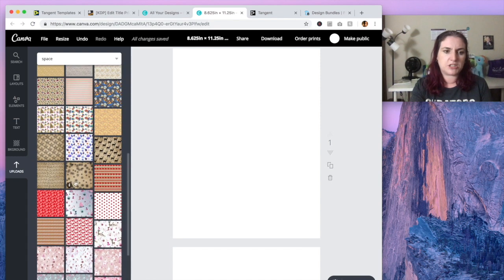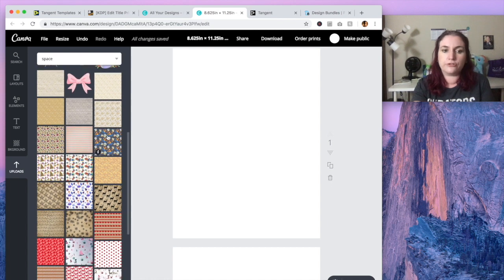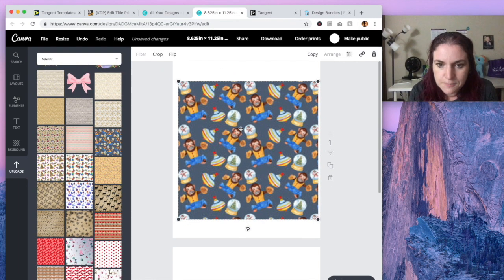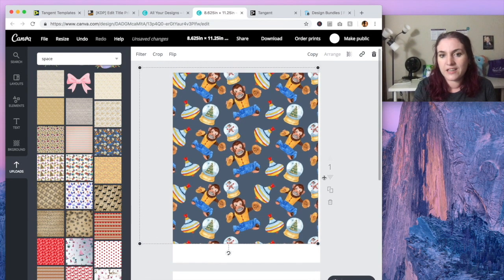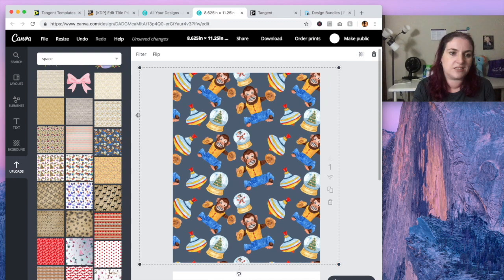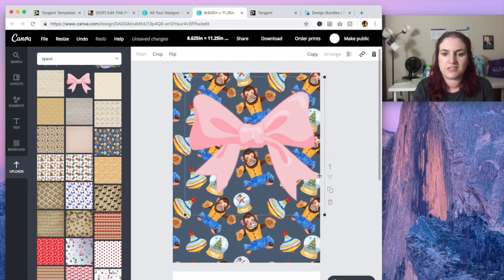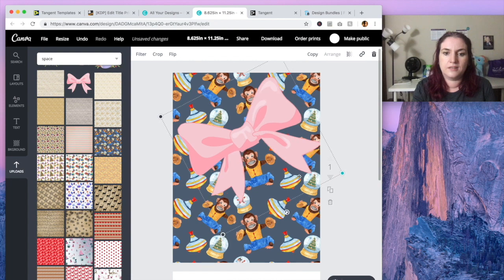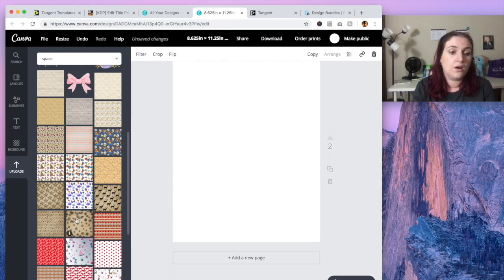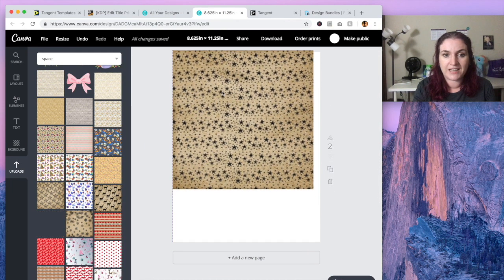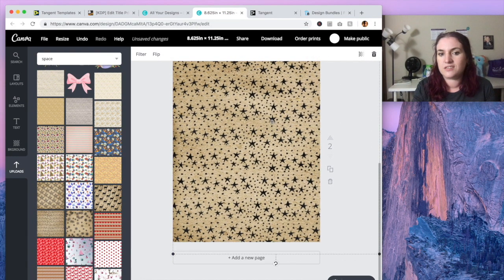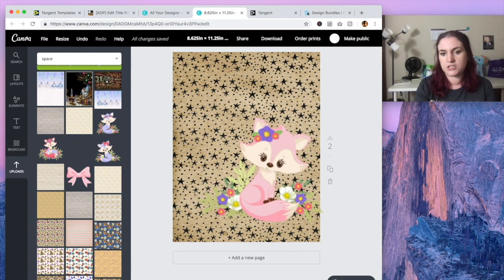And as I say, many of these images are from Design Bundles, so they're different images from there. And I love this because I can just pull them in and sort of play around with them. There's space monkeys, that's awesome. I like the monkeys. So, I could use all these different backgrounds and then just add little things to them, little sort of features to them. Like there's a cool bow. I can put that in like that. Or I can do a sort of sepia effect. This is really pretty. So, I could sort of alternate these kinds of images and maybe just add very simple designs to them.